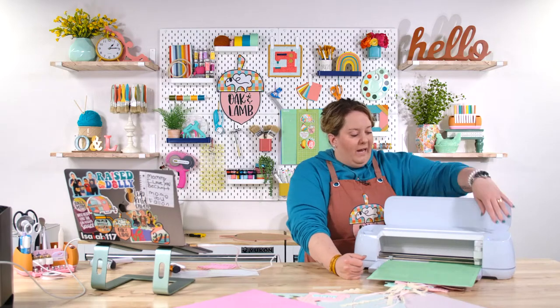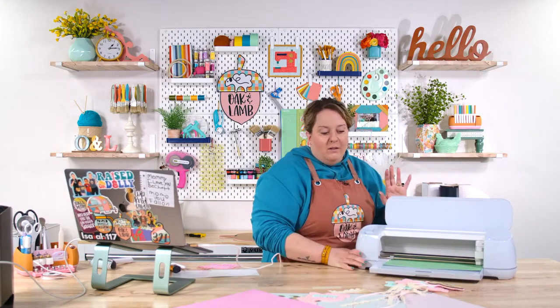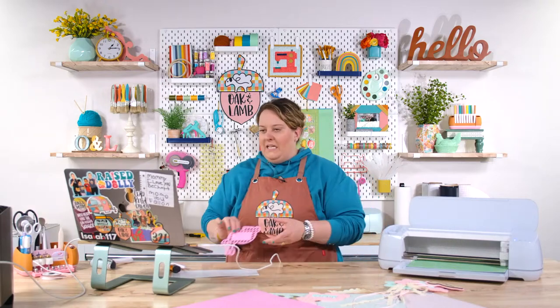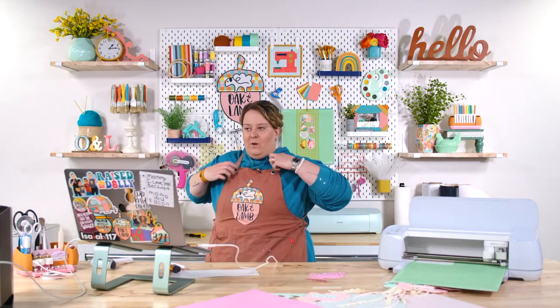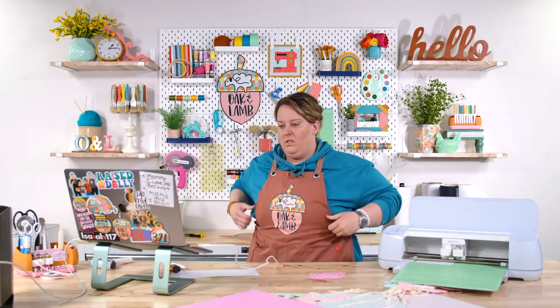You can also, if you have an Easter lunch or Easter dinner and wanted to make place cards or place settings, then you could put each person's name on it. That would be really cute. Camera's on you, by the way.